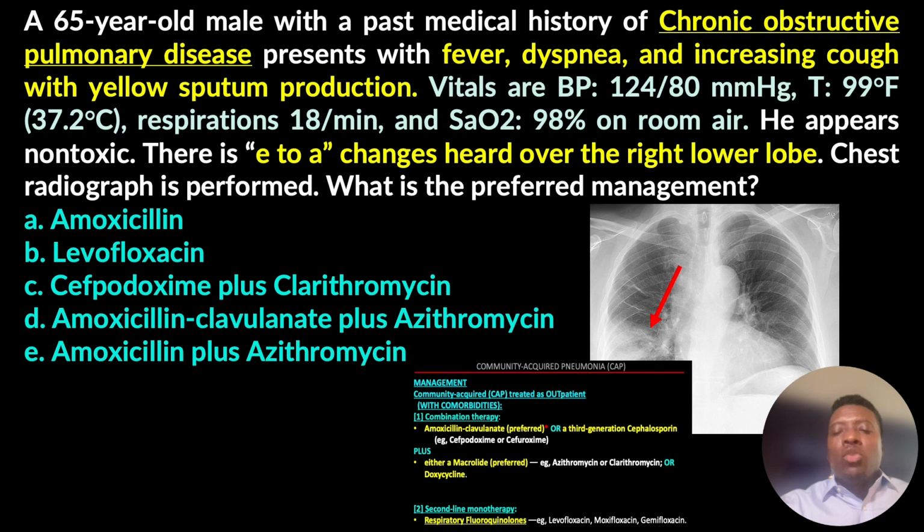So in this case here, we're treating someone that has community-acquired pneumonia as an outpatient, but they have a comorbidity because they have COPD. In that case, we want to extend the coverage with amoxicillin clavulanic acid because that covers my gram-positives, my negatives, and my anaerobes. Plus, we're going to add azithromycin to cover for my atypical organisms, such as mycoplasma pneumonia, since it doesn't have a cell wall, and therefore cell wall synthesis inhibitors will not work against that. So in this case here, this will be the preferred treatment for someone that has community-acquired pneumonia treated as an outpatient with some kind of underlying comorbidity.